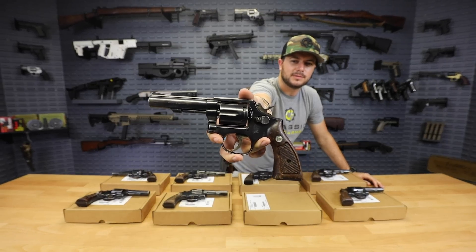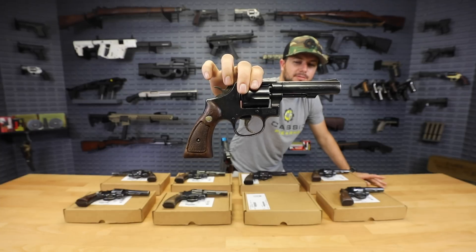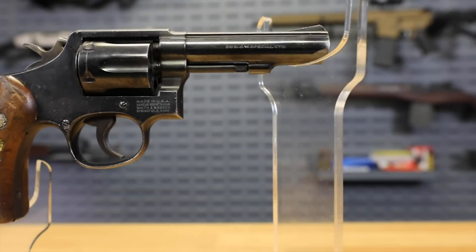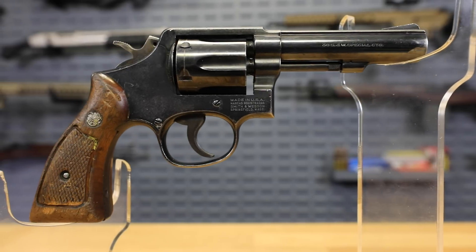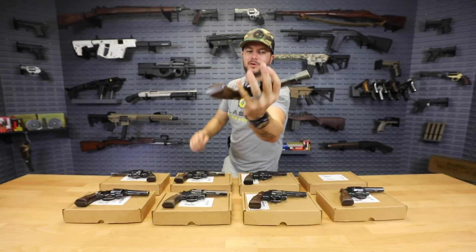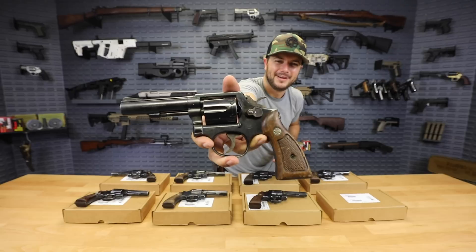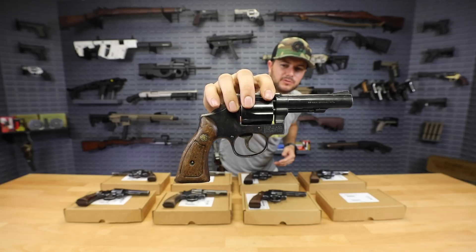Here's another 10-8, and we've got these guys at an excellent price so don't miss out on these Smith & Wesson Model 10s. I'll mention one more time — I've only seen them once before since I've been with the company, and I always get really excited when old-school surplus revolvers come in. These are especially neat because they were made by Smith & Wesson here in the US, went to Europe for a law enforcement agency, and then found their way back home. Welcome home, guys.